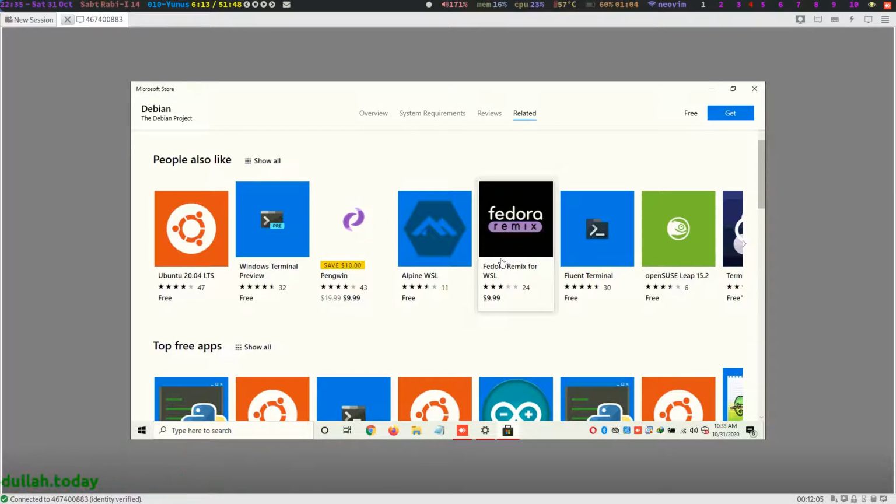You can see there is Fedora also, open source.